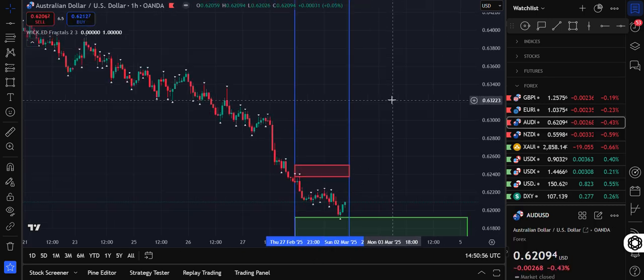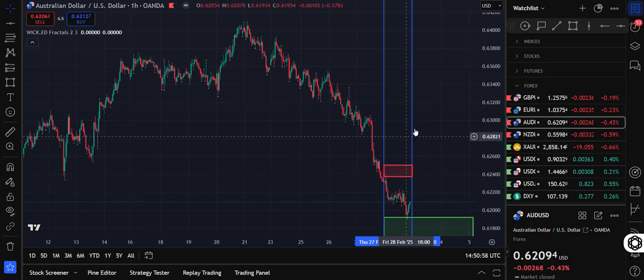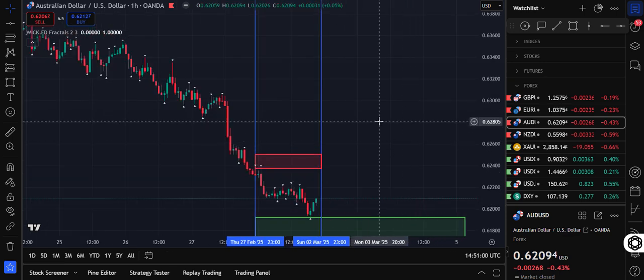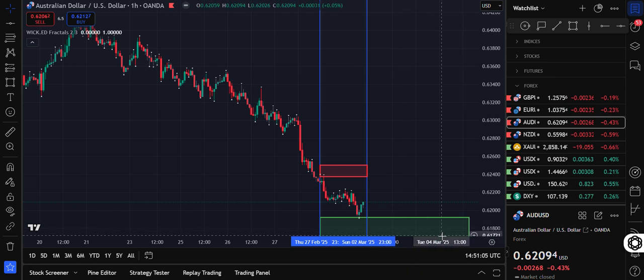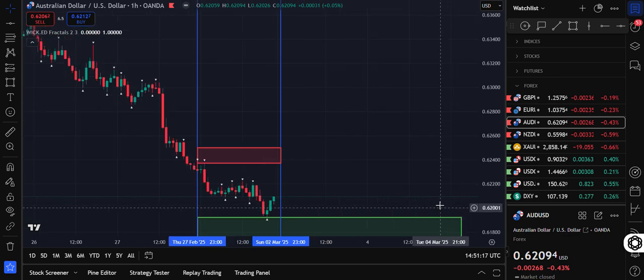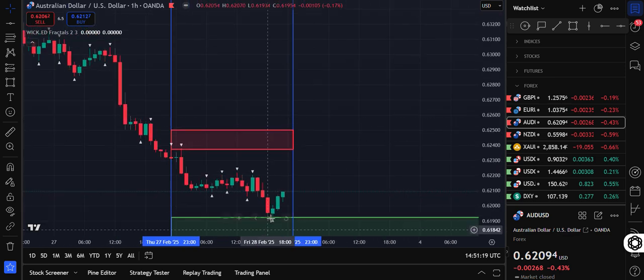So now we're on the Aussie, exactly the same with that one. I won't spend too much time on this because it's pretty simple. It's exactly the same as before. They are correlated pairs in a way. 62 dead is the support level, and the resistance level will be 62.4, so it's only a 40 pip move. So we'll be looking at whether we're going to retest this area.